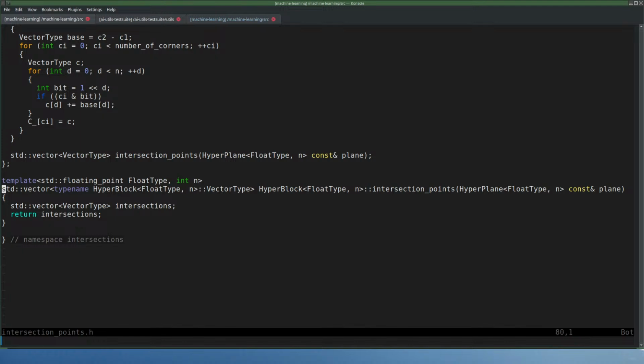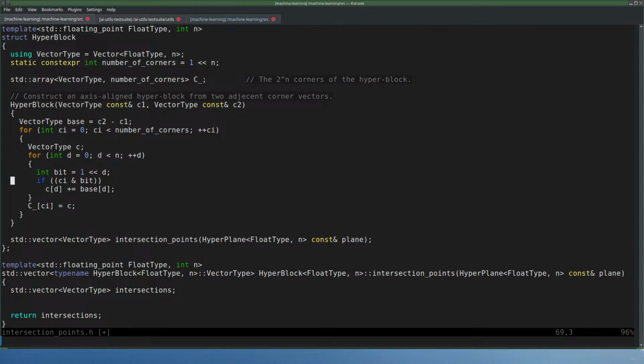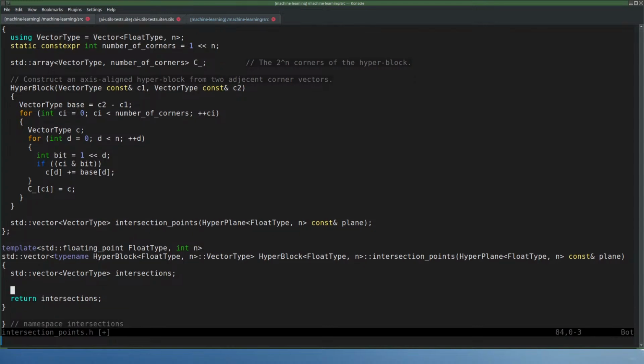So I was writing this function, intersection points. How do I find them? I need to come up with every pair of corners. And then compare a result, which I probably should just create in advance instead of creating it over and over again.